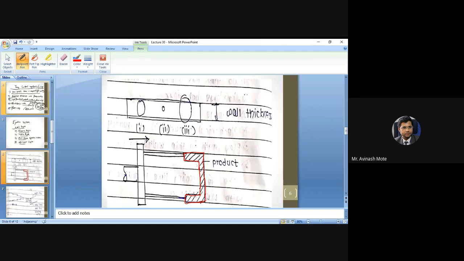We'll go by the reverse engineering way. Now we are discussing a pin type ejection system. Now a simple product. If you look at the base of the product, this surface, this one, and this one I am marking, we have two options: either push the product from these two locations, or push the product from the center. Rather than going for these two pins, I can go for one central pin here.